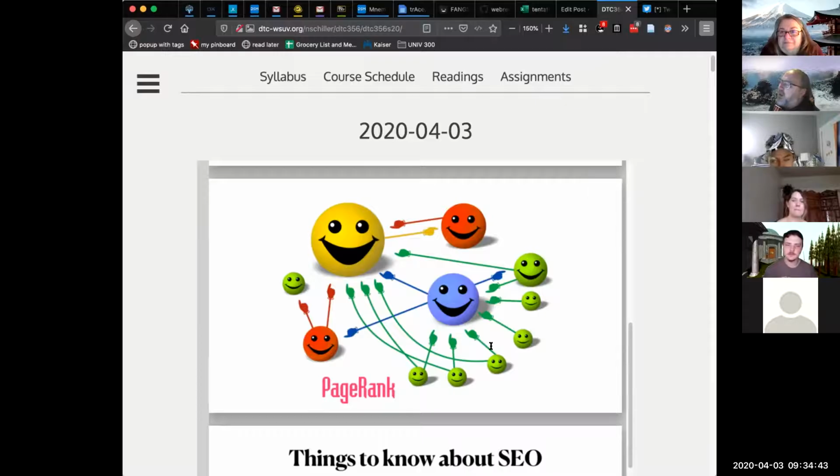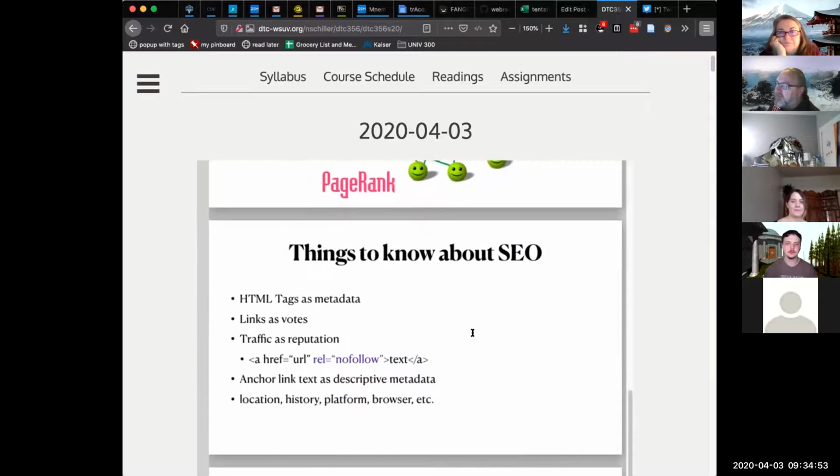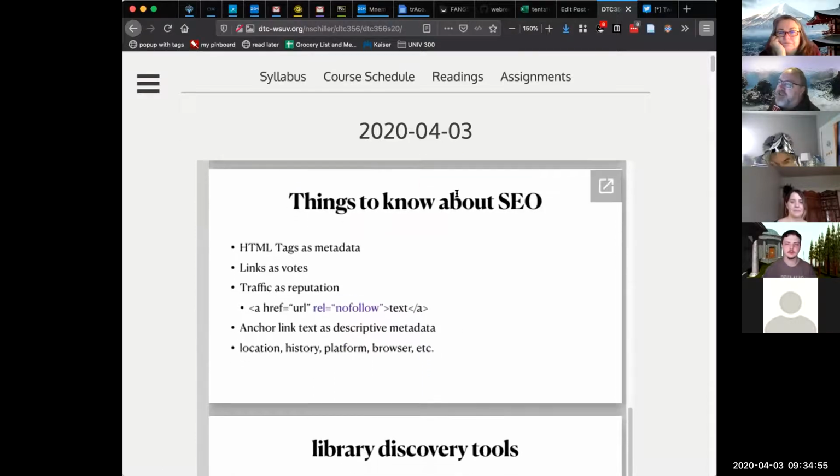Okay. So that's PageRank. Links matter. And the way we link to things are votes. So this is a nice sum up about SEO. You should probably look at this before the time comes when we look at the final exam. But HTML tags act as impromptu metadata. They were never intended to be metadata, except, ironically, the meta keywords tag, which isn't used for this.